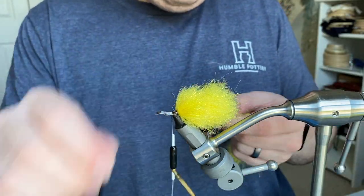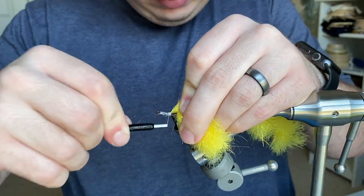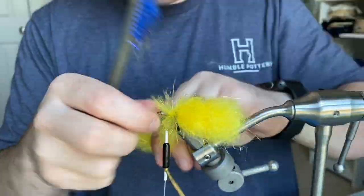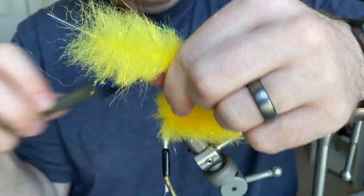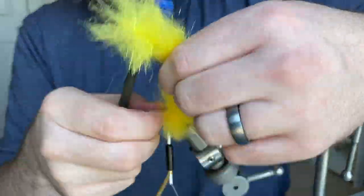Now we're going to tie in our 15 millimeter shank. Once again, thread base, Sally's, tie your brush in, brush the brush well, wrap it all the way around, all the way up to the eye of the shank yet again.